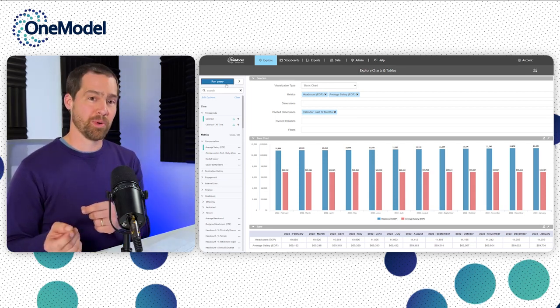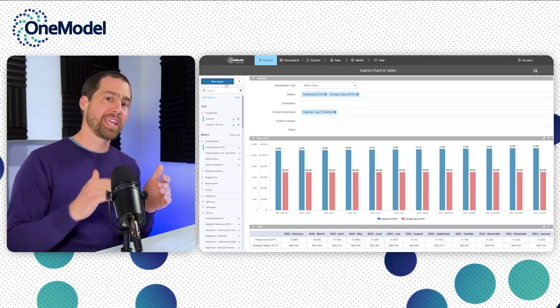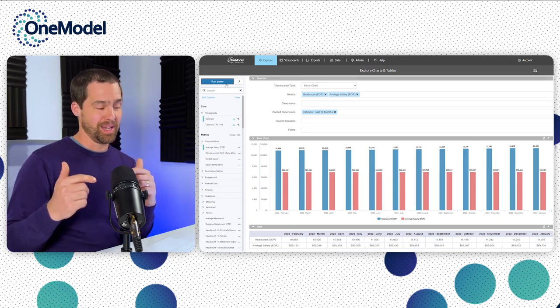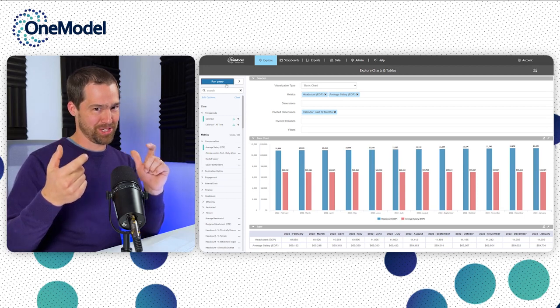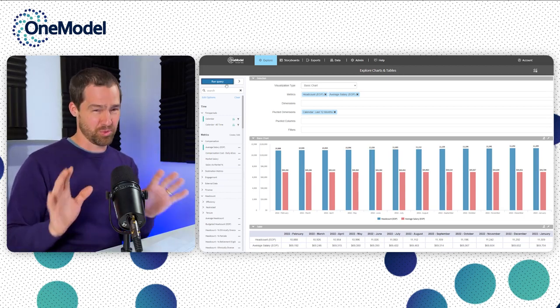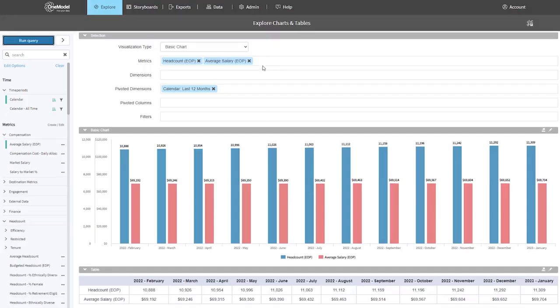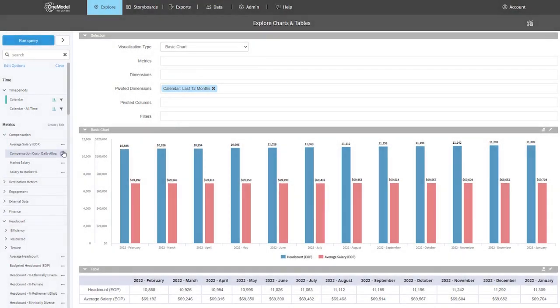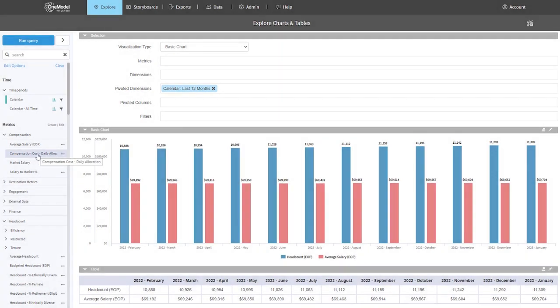But now comes the tricky part. I need to take that employee salary and allocate it out for whatever window of time I'm looking at. If you try to do this in a spreadsheet, this gets very multidimensional in a hurry. Lots of formulas is really tricky to maintain. So instead, I'm going to get rid of these two metrics, and instead, I've created a metric called compensation cost daily allocation.